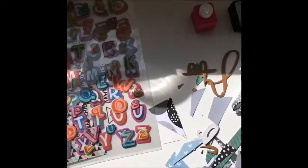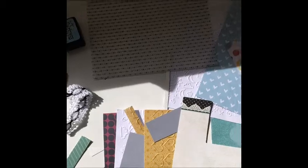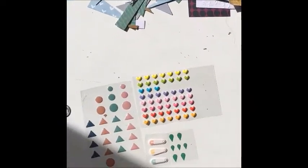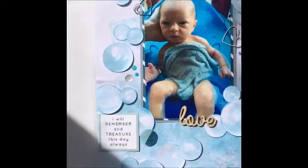As you can see, I've got some alphas left. Those are the little bits and pieces. There's pretty much nothing left there. Some scraps, a nice big piece of vellum, scraps of all the paper, and then it comes to the enamel dots and the embellishments. So there is a fair bit still left over, but it was nothing I felt that I could pull together to make one whole layout.